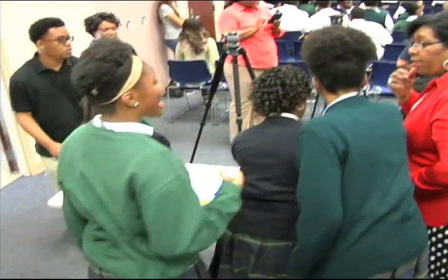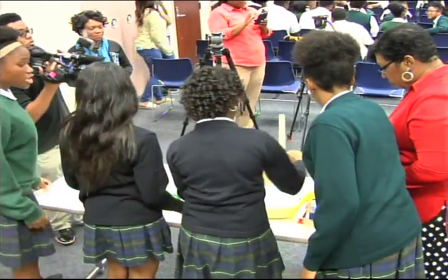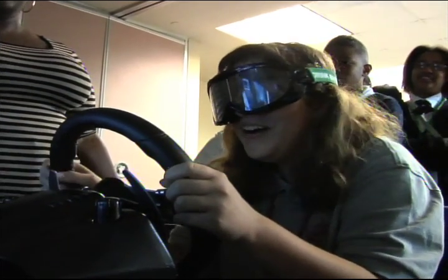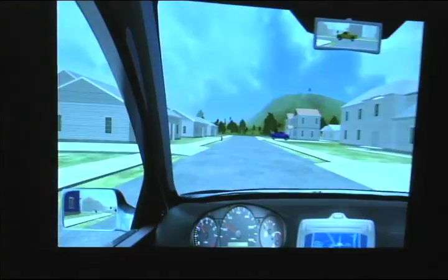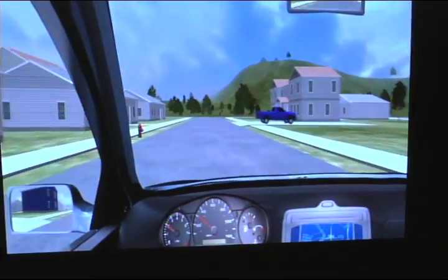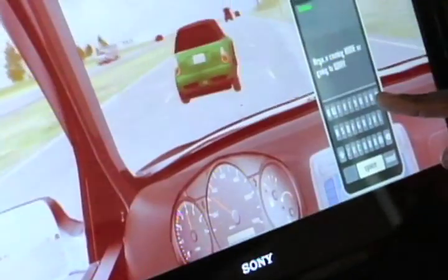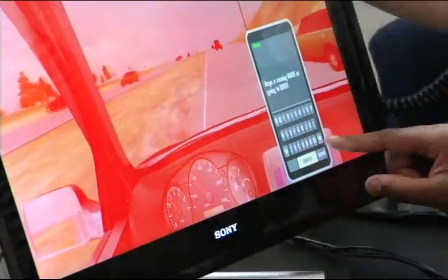By participating in this experiment, it allowed the students to learn about physics of motion and reaction time. When one is driving a car, we may think that we're in full control, but in the instance of a distraction, one can lose all their attention to the road ahead and be involved in an accident. Bang! And there it is. Be safe out there.